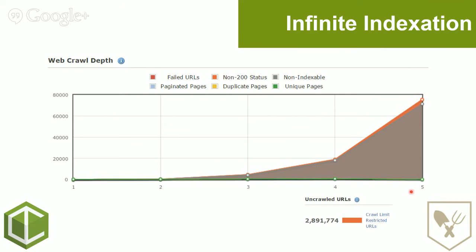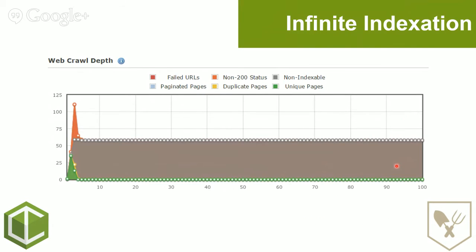In this particular example, you can see that we crawled the first 5 levels, which was about 100,000 URLs, and the next level is another 3 million pages, which are very likely to be non-indexable as well. So you can just imagine how difficult it would be for Google, even if they wanted to rank your website for some queries, to find these good pages.